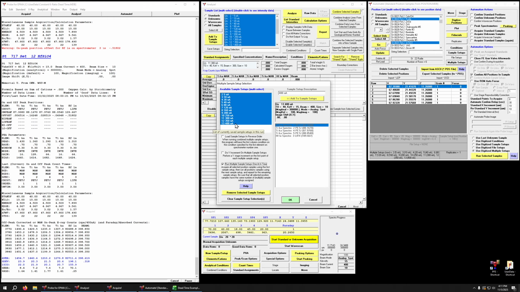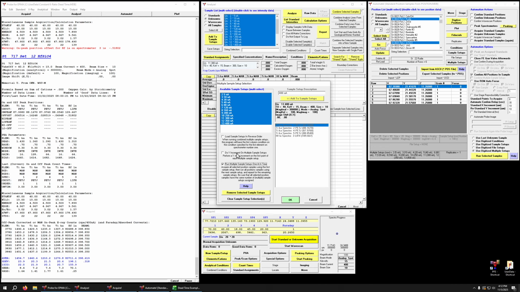Or what we want it to do is run setup 1 and then go to the other standard and run setup 1, and then go back to the standard and run setup 2 and for both standards, etc. So we want to run each setup one at a time. So it's going to run the first setup on both standards, then the second setup on both standards, etc. So we check this run multiple sample setups one at a time.